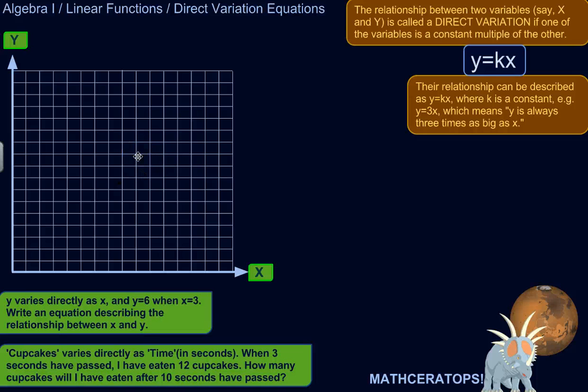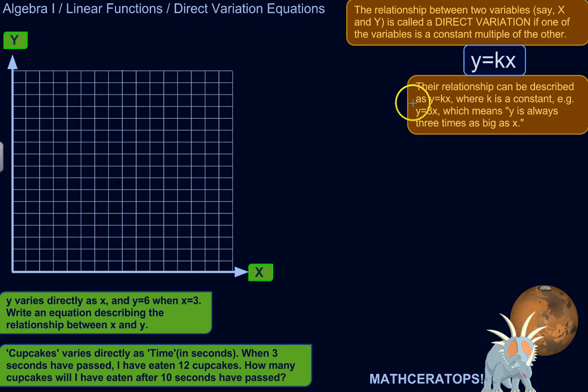All right, let's write a couple of direct variation equations. They're going to be equations that look something like this, where some variable equals some other variable times some constant. That's basically what that's saying. So for example, just something boring, y equals 3x, which means y is always 3 times as big as x. That 3 would be the constant, and it defines what multiple of x is y.